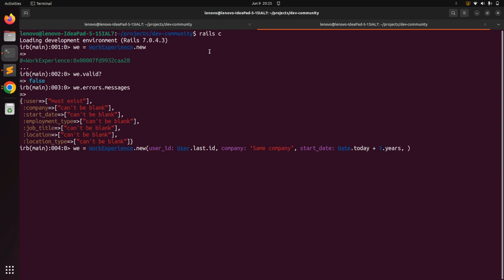Then you need to provide employment type. You can add, let's say, full time here. Then job title. Let's add senior software engineer.